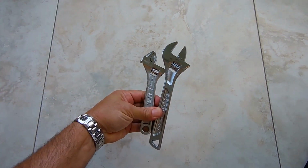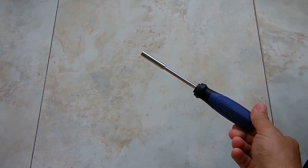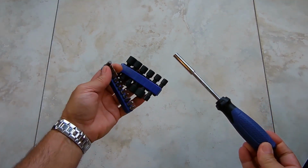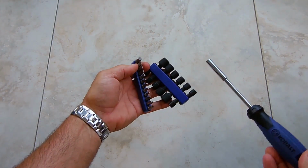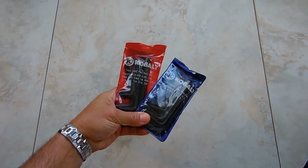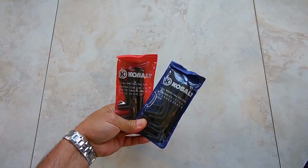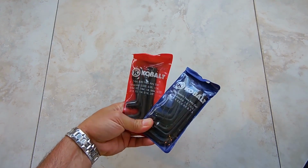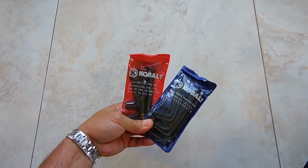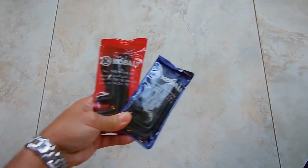I have adjustable wrenches, 2 of those. Very good to carry a nut driver. This came with my kit. Choose the size you need, as well as the tips that you need. My kit also included Allen wrenches. On a vehicle, not too often the Allen wrenches, you might see them on brakes for the calipers and a couple of other places, but my kit included it, so great deal.